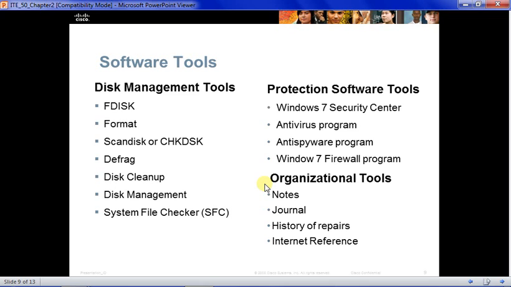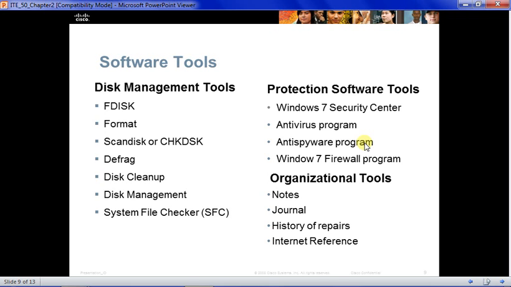So disk management tools help us maintain our computers, keep them running fast. Over time, computers become slow because of data and the way it's stored on the hard drive. So defrag programs are very important. This should be done on a regular basis. Along with antivirus software are important to our computers because most computers are connected to the internet today. It is important that we have up-to-date antivirus and anti-spyware programs on our computer.